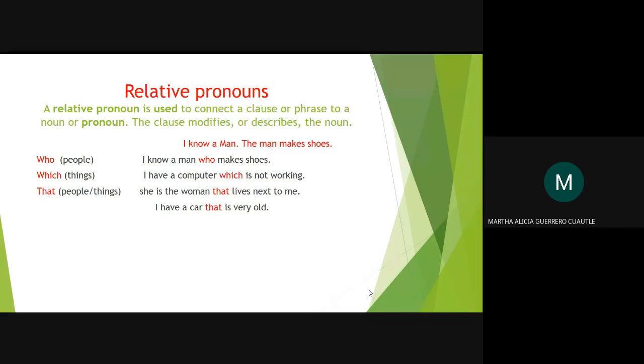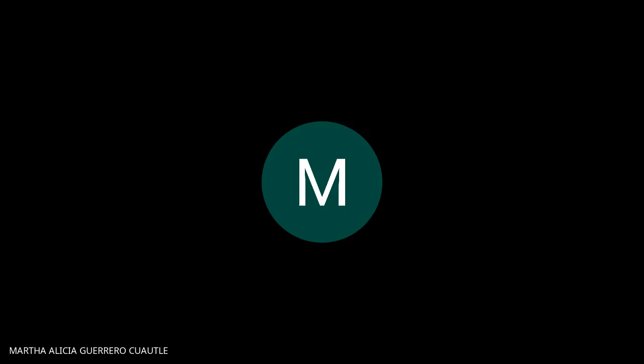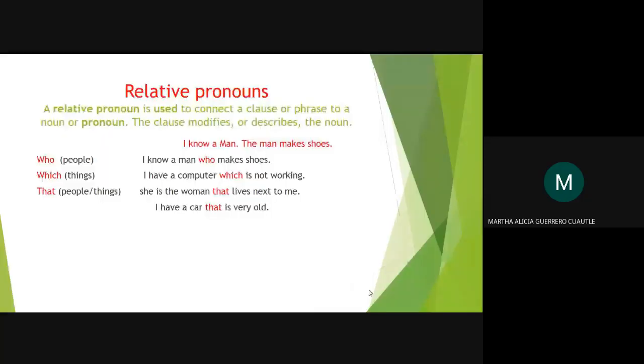¿Yo puedo decirlas? Okay, go ahead, please. Bueno, yo puse: my mom is the one who makes food at home. My mom is the one who always loves me. I have a toaster at home which doesn't work. I have a phone which broke down yesterday. I always buy in that supermarket because it is closer to home. I have a dog around my house that will always visit me in the afternoon.